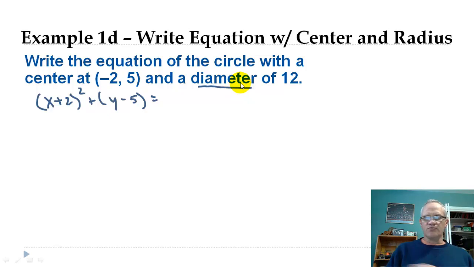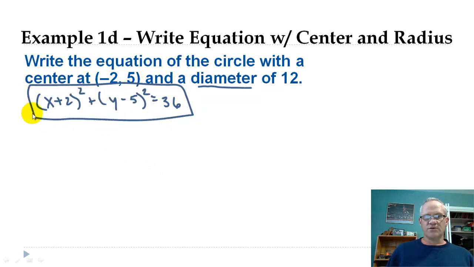So do not go through this so fast that you forget to read the words. This says diameter, and the diameter is 12, but the formula says radius squared. So don't put 12 squared in here. Oops, by the way, I forgot to put squared on this one. Don't put 12 squared. If the diameter is 12, find the radius. So you're just going to cut it in half. That's going to be 6 squared, which is 36. Okay, so not a huge thing. It's not real tough there, but just read the words. If it says diameter, remember it's radius in the formula, so you're going to have to cut that in half.